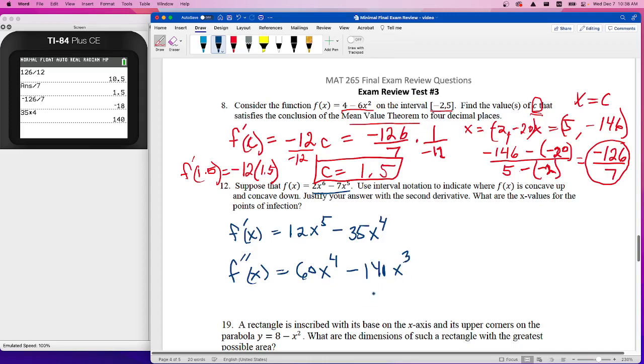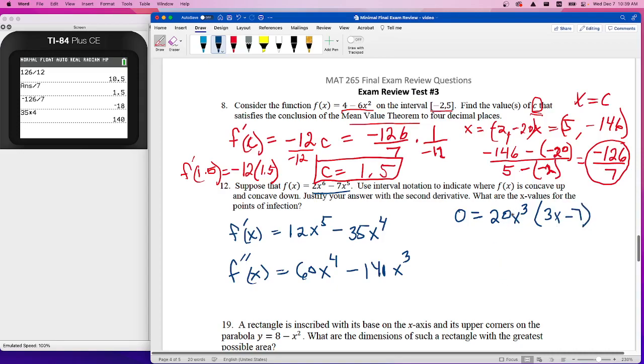This is what we're looking at. We want to set this equal to 0. And to solve this, we'll do a factored form. We can see you get x to the third factored out. 60 and 140, certainly we get a 10 out of there. We can get 20 out of here. So 20x to the third. Take 20 out of 60, what will be left is 3x. Take 20 out of 140, you'll have a 7.